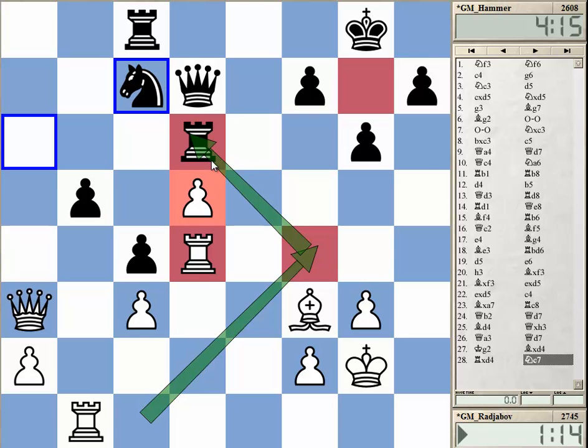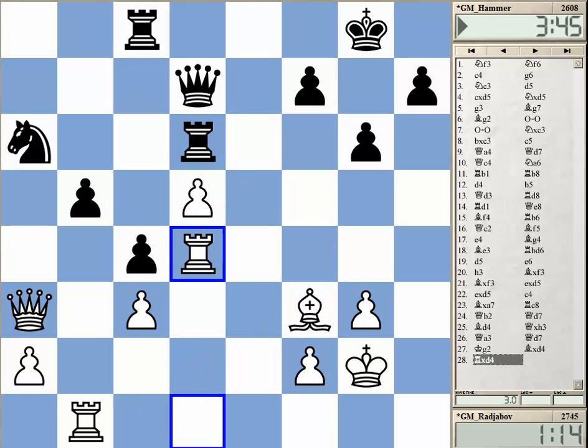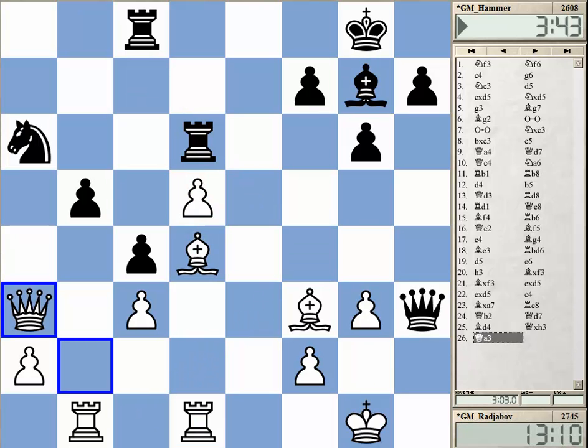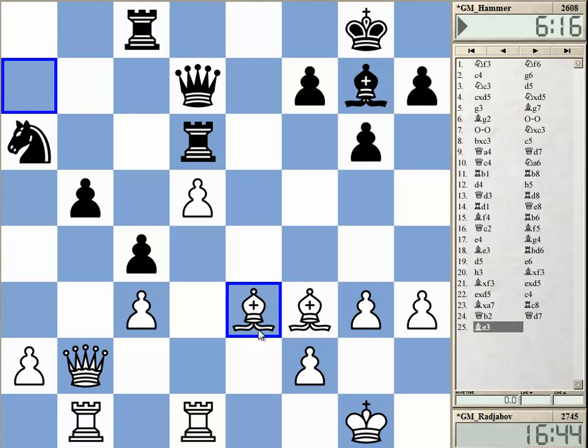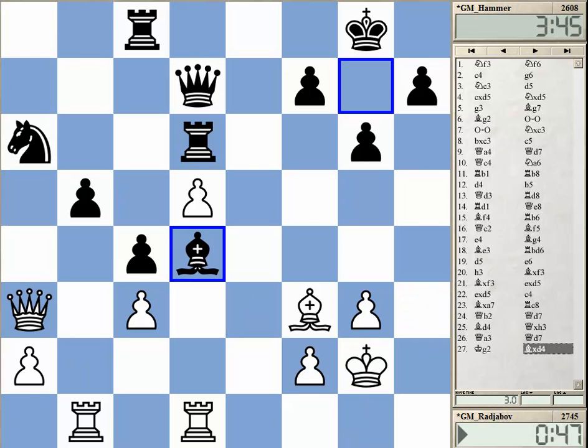So black can basically just stay in this position and wait what white is coming up with. It's not easy at all. The computer actually assesses this as 0, 0, 0, completely equal. It really seems that in this position Rajabov needed to go bishop e3 to conserve his advantage. Okay, let's go ahead to the game.